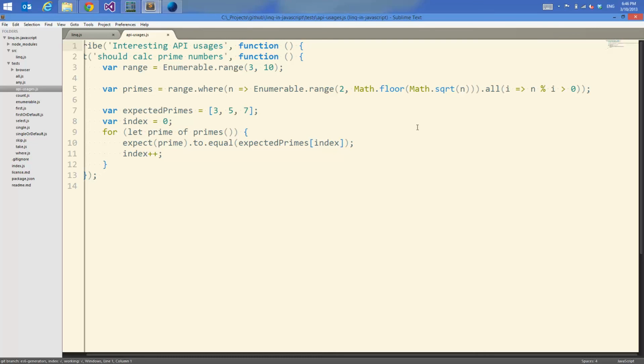So if inside of my prime number calculator I wanted to break at any point, break out of the for-of loop that I'm using here, I could. I wouldn't have any issues doing that, and it wouldn't continue to evaluate the rest of the collection. So if I had 10,000 items in my collection, I could break at a particular point, and then come back to it at a later point, or just ignore part of it.